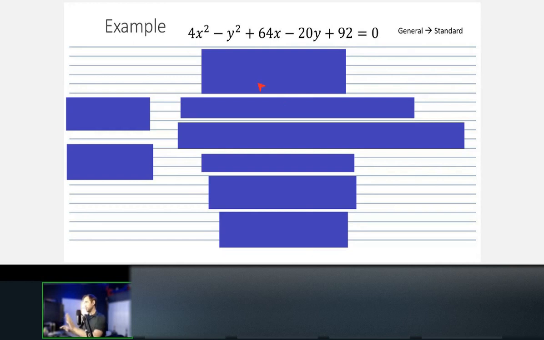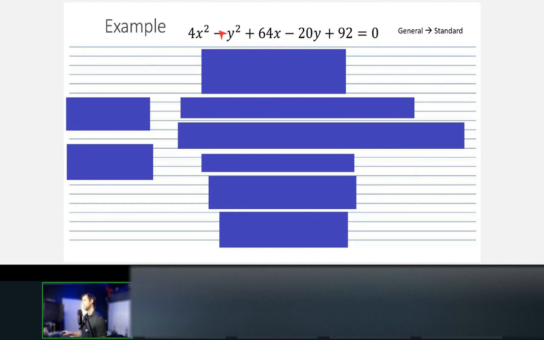So the giveaway, whenever you look at an equation in general form, you look at the x squared and y squared. If one of them is negative, 100% it's a hyperbola. That's how you know. That negative gives it away. Again, x squared and y squared, we have both of them. One of them is negative. It is a hyperbola. That is important to know, because on your test, your quizzes, your final, the problem may not tell you. It just may say convert this conic from general to standard, and you need to know.